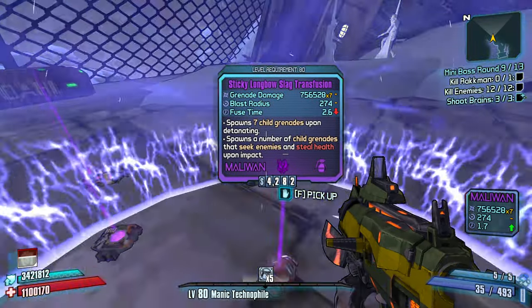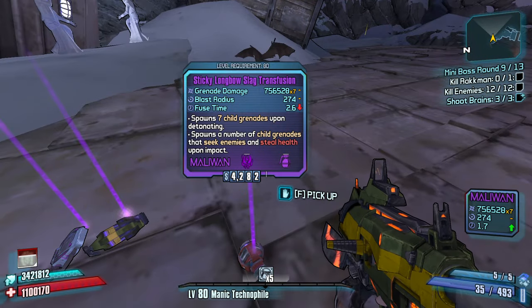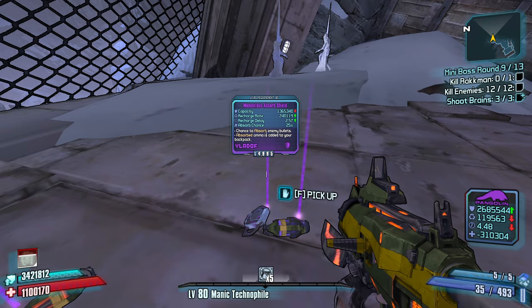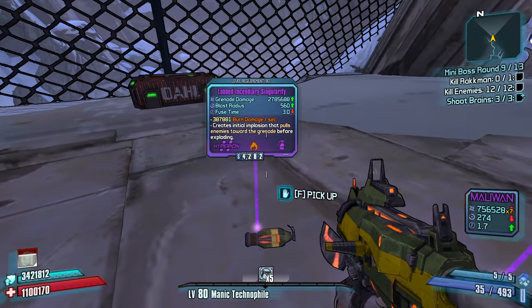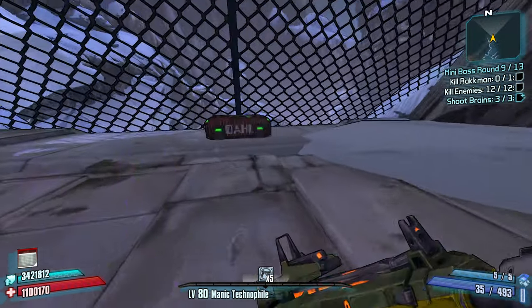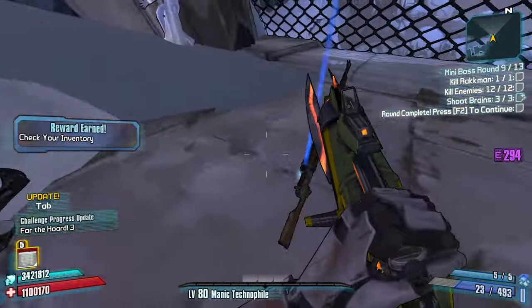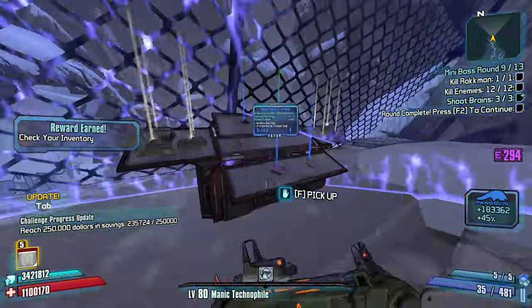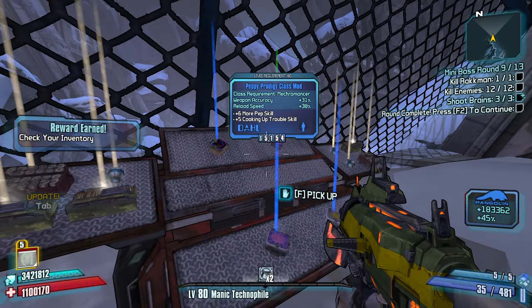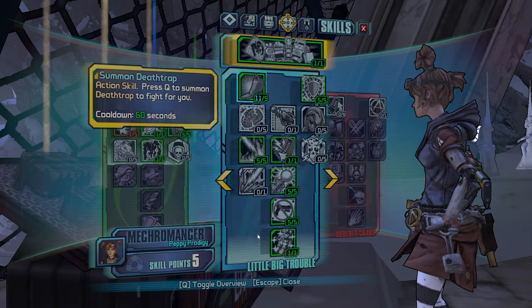Let's see, a sticky longbow slag transfusion. Now that would be good. I absolutely guarantee that thing stays slagged. Hey, there you are. What you doing, brother? The buffalo? No thanks. Weapon accuracy, reload speed, more pep. What does more pep do?